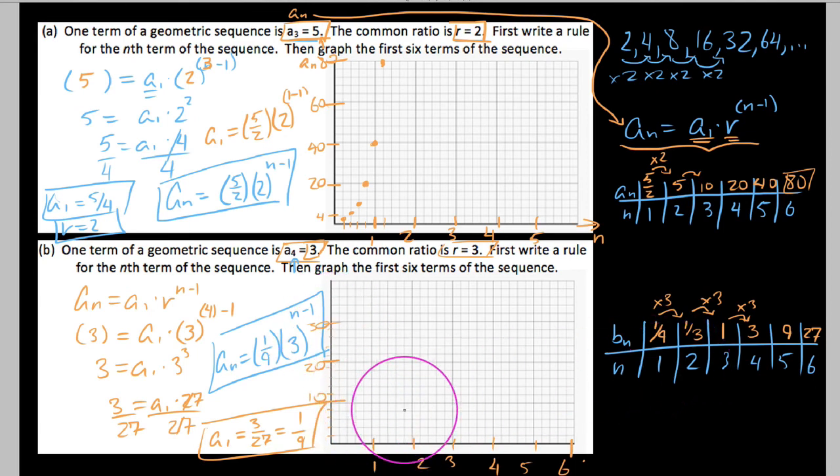And so our first term was 1/9. That's barely off the ground. Let's go and switch colors here. So our first term was 1/9. If we're going by 2s, a second term is 1/3, also very close to the ground. Third term was 1, so that's like halfway between 0 and 2. Our fourth term here is 3, so that would be finally at a height of this. Fifth term is 9, so our fifth term would be up at 9, so 2, 4, 6, 8, 9 would be about right here. And then our sixth term is 27, so that'd be like right here. So here's our geometric progression and how you graph them.